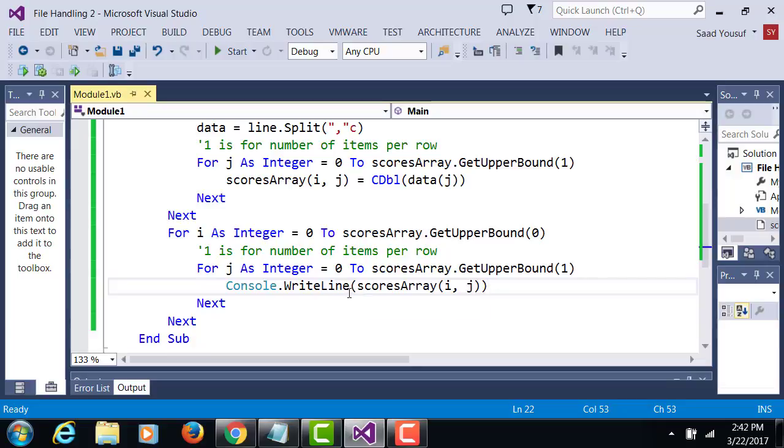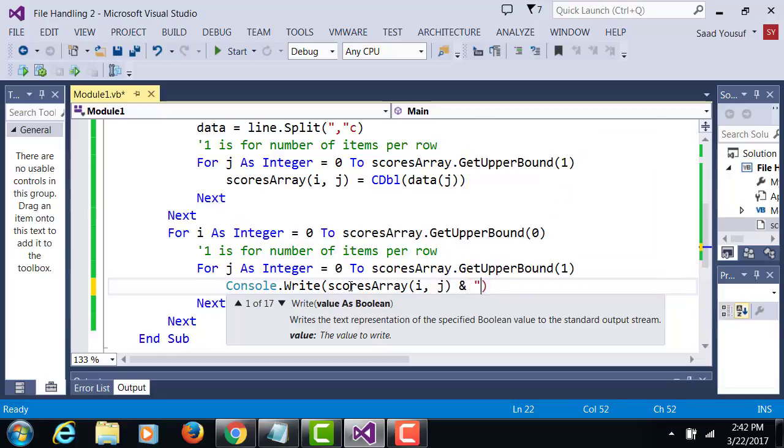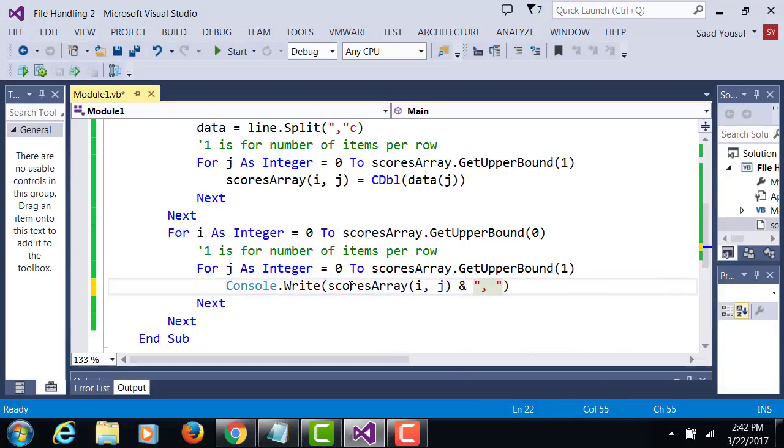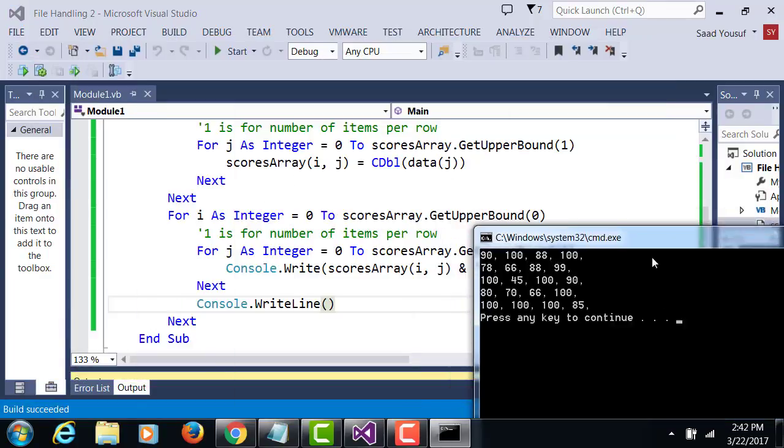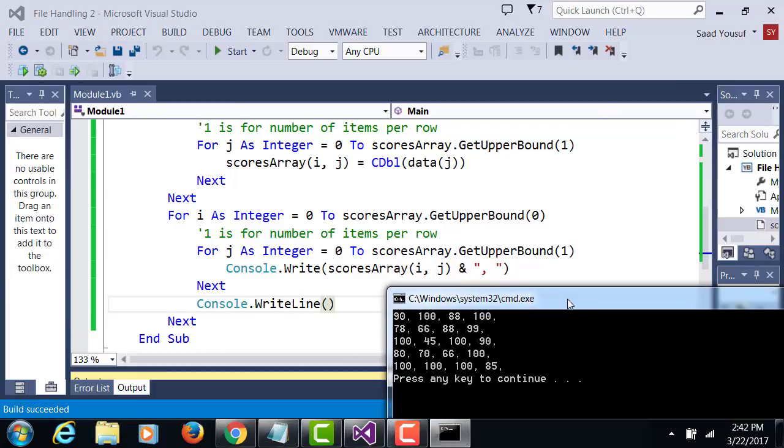If you do not want to display the data one score per line, you can simply make some changes, such as: I want to display all the scores the way they are in the file, so that all the scores on the same line will be in the same line. And before I go and display the next row of the array, I want to have a Console.WriteLine operation so that there's a line break on every row. So as a result, your output will now change to this. However, there is now one fix-up that needs to be done, and that fix-up is not to display a comma after the last one.